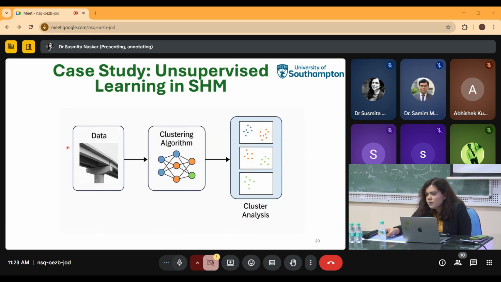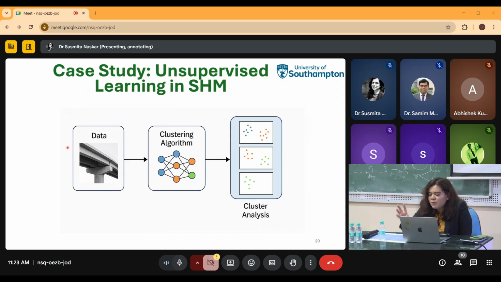What do we call the process? Clustering. It is basically a method of unsupervised learning. If you think about it, you have the data, but you do not know what the labels are, what exactly they mean. So what is the basic thing you will do? You will try to separate the data: what looks similar will come under the same cluster, what does not look similar will go to a different cluster, isn't it?